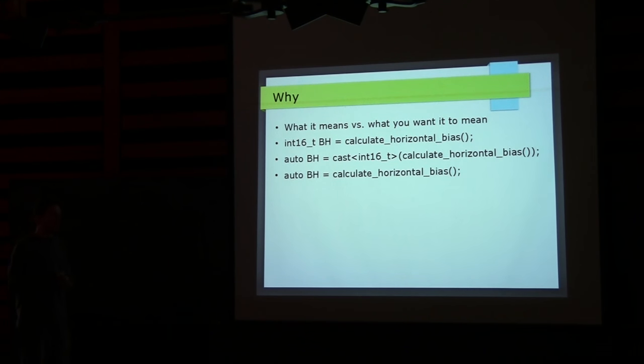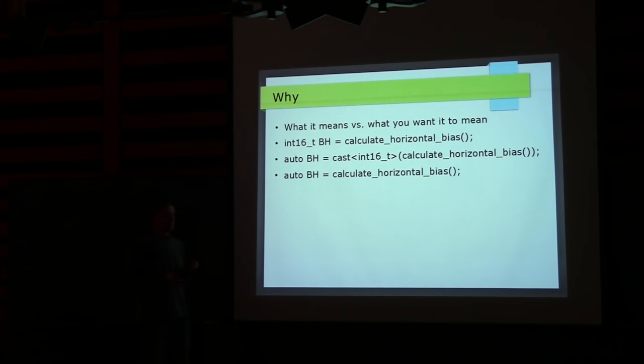Especially if we make use of more type deduction to forward the types through the system rather than committing to a specific type. The general idea is a long-standing idea that object-oriented programmers champion, and generic programmers also do as well. The idea is program to an interface rather than an implementation. Now, in a static type deduction sort of system, what that means is that, yeah, you would use auto variables, and the calculations would occur in the native type rather than casting everything to one common type that we do our calculations in.